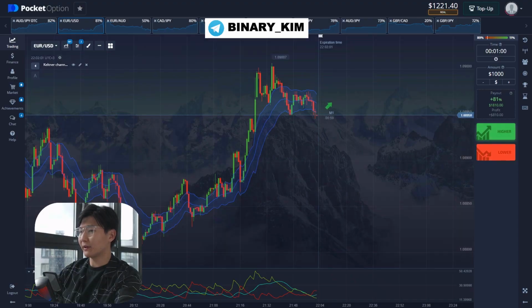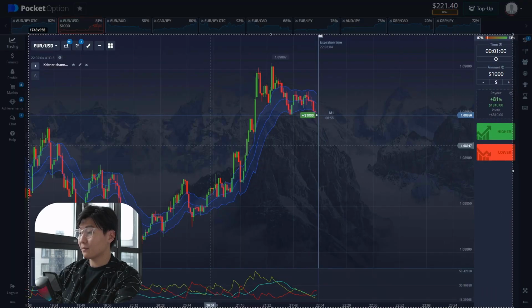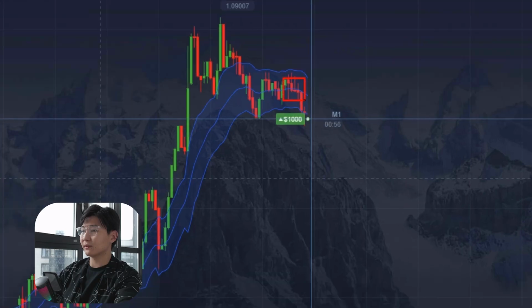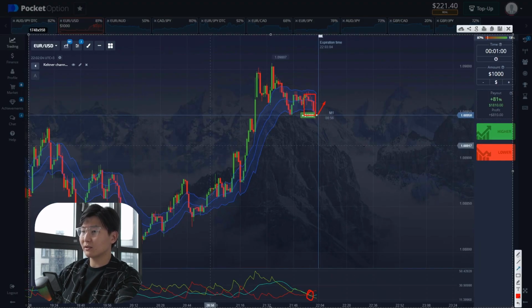So let me clarify, guys. And yep, let's do it. So first of all, there is the crossing of the moving averages on the ADX. The reversal should take place. And previously there was this downward dynamics, after which a pullback should happen. Also the price broke through the lower boundary of the Keltner channel, and also here we have this strong support zone, and then a small pullback is likely to happen. The price is gonna come back inside the channel.